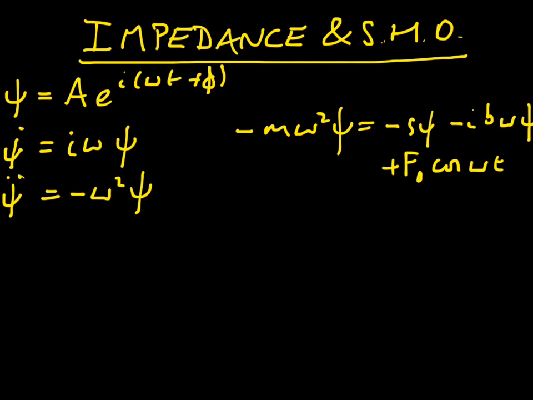Now we can rearrange. We'll put F₀cosωt on the left, and we see that that's equal to ibω + s - mω², and then there's a ψ on the outside. Okay, so we now have an expression for the driving force. From this point on, I'm going to drop the cosωt, because it's just an oscillation, I'm not interested in it, but I'll keep everything else. In particular, I'm going to keep the complex numbers in the expression on the right hand side, because they give us interesting information about phase differences.